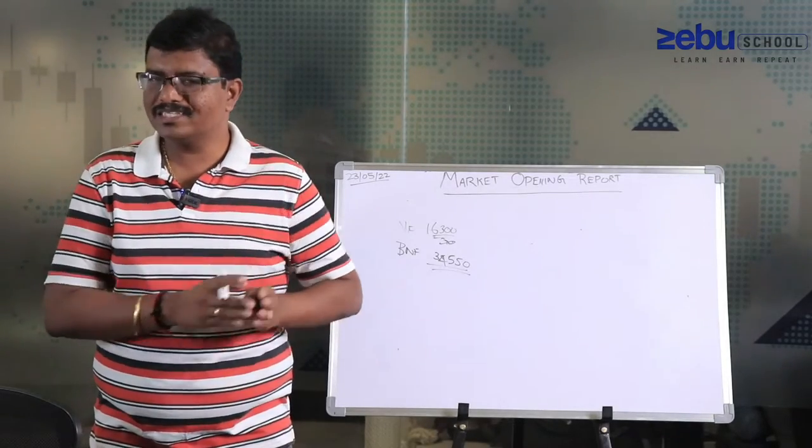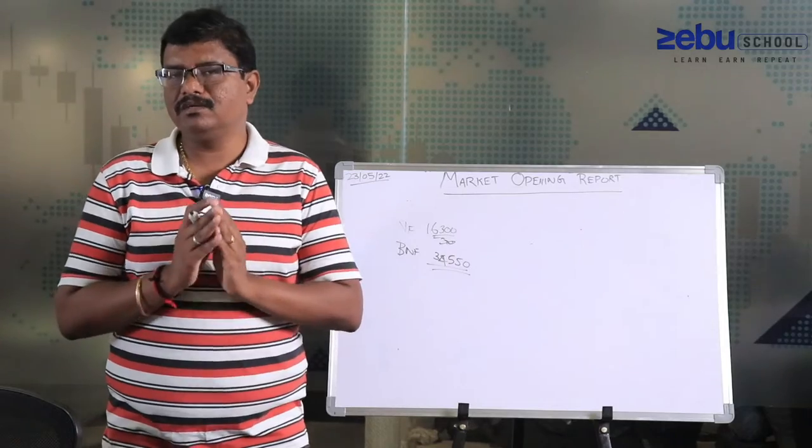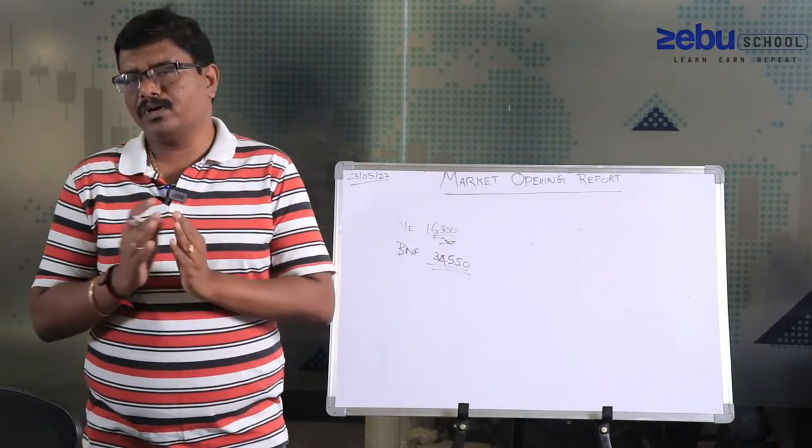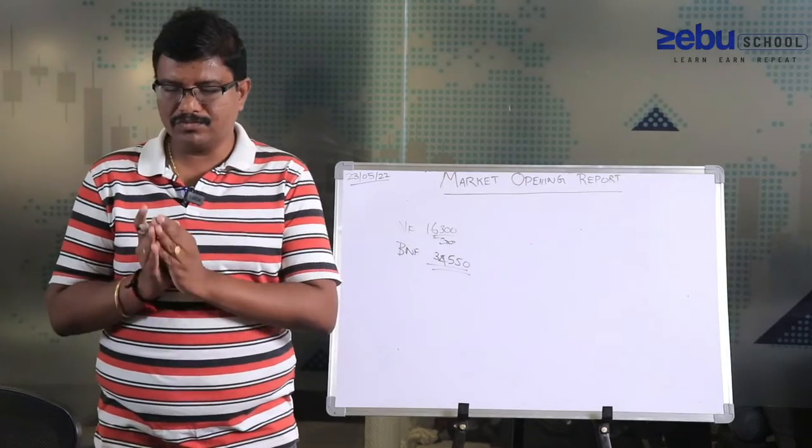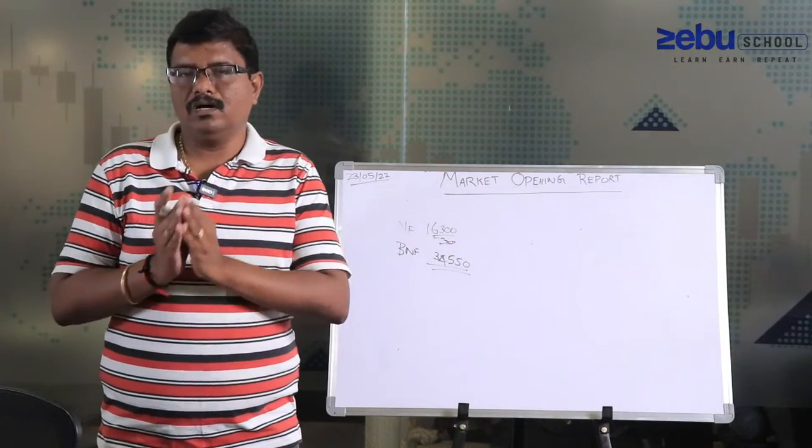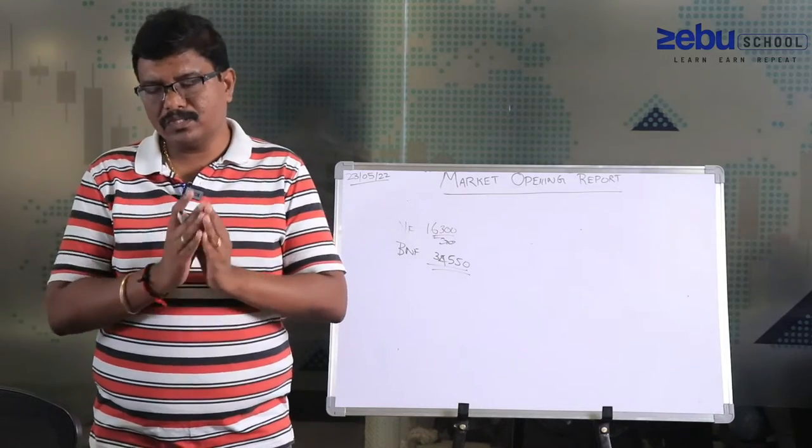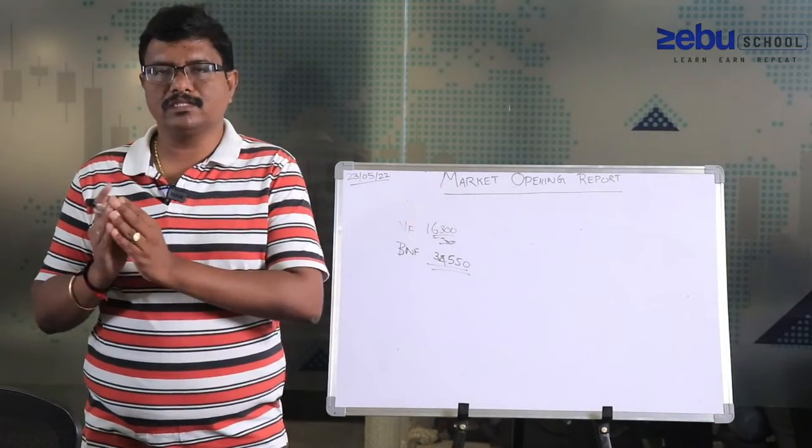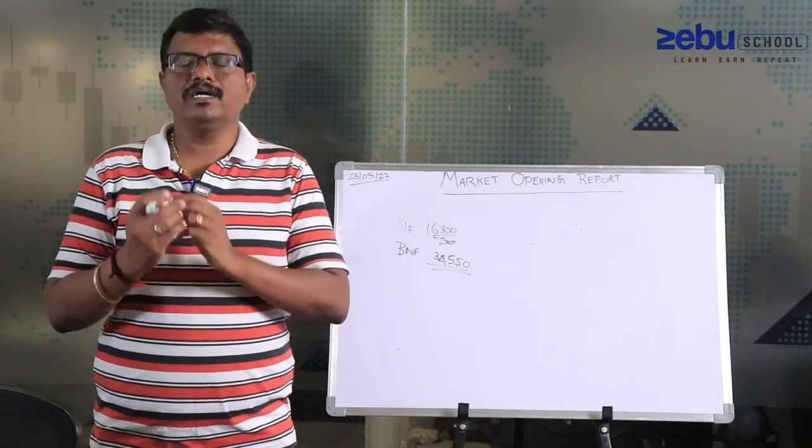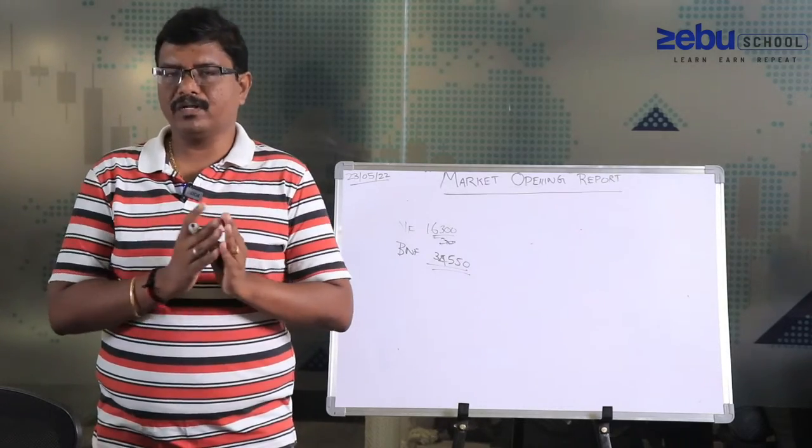This is the last week of monthly expiry. I've been repeating many times from last three four days, this is the key factor people need to be worried about. Even though if you are long or short, ensure that you have a very tight mechanism of risk. All the social media and YouTube platforms, people are saying this last two three weeks were very difficult for traders to maintain and many people have lost their capital. It is mainly because of volatility. Volatility is the key, it is not the direction. The whipsaws are getting huge in the wrong direction.